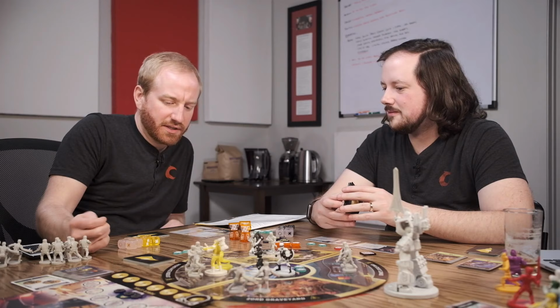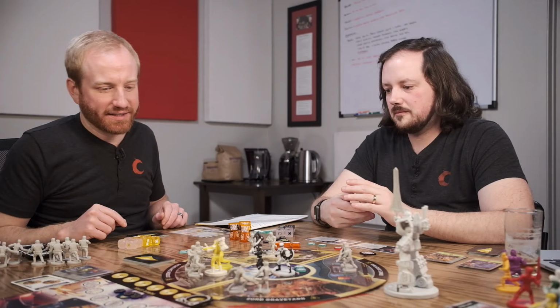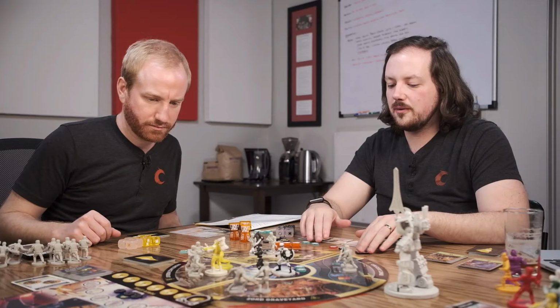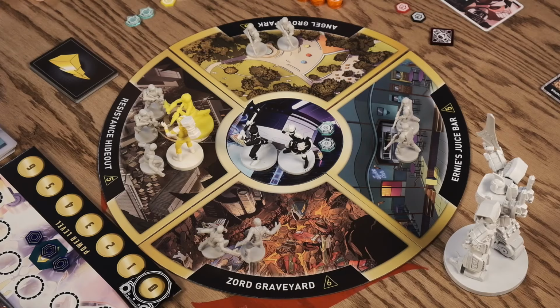All right, second action, I'm going to initiate an attack. I'm going to see if I can clear out this resistance hideout. And tell me what happens next. Okay, so you're attacking, and you can choose up to 4 foot soldiers or 4 enemies to fight. In this case, there's only 3 foot soldiers: 2 Mastodon troopers and 1 putty patroller.